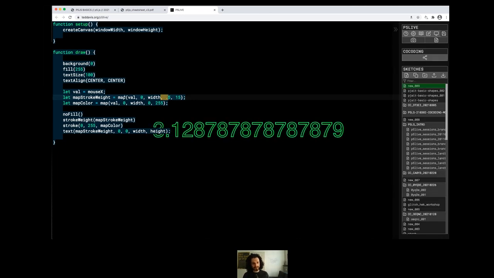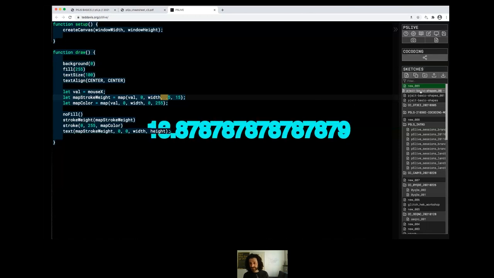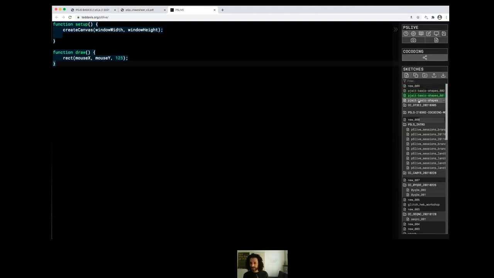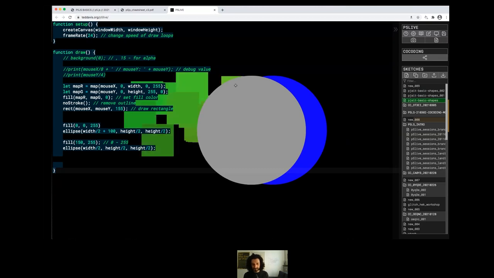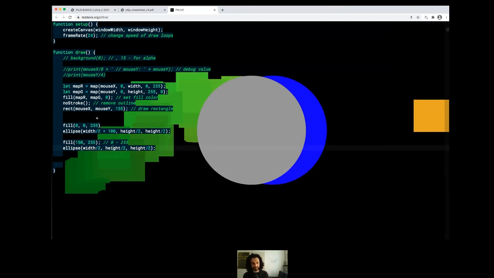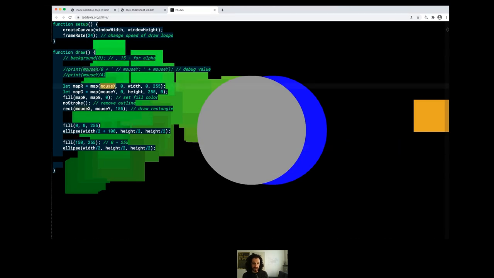Questions about mapping, this demonstration of mapping? Yeah, we'll be playing with them quite a bit. Go back to my sketch that I have here. Yeah, so this map we're using here, we're feeding it the mouse X or mouse Y. We make sure that we tell it the right low and high of that value, and then we give it new values, how we want to use it. Any questions?